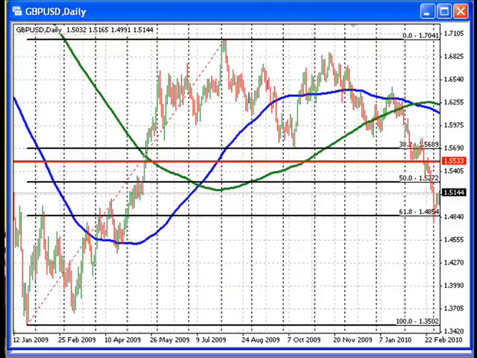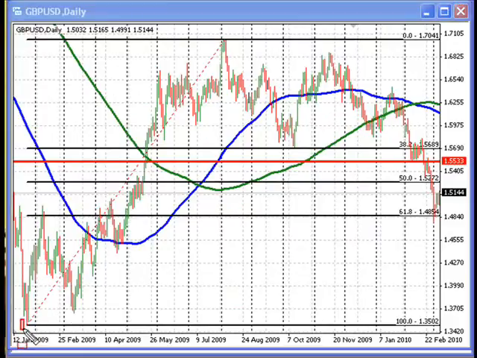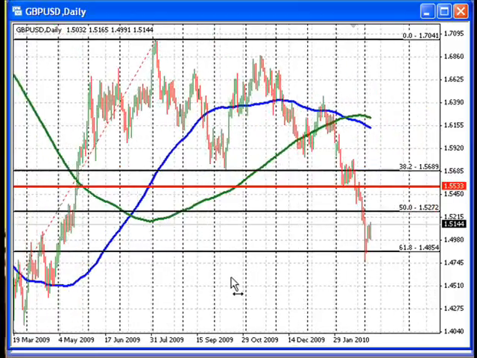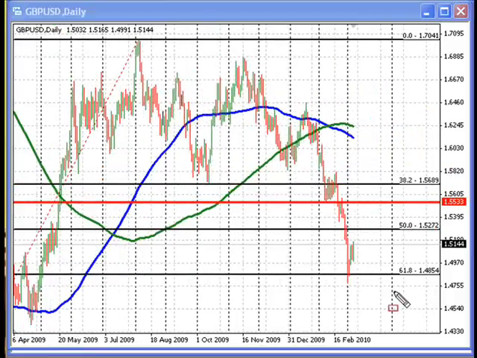Daily chart: the market came down and tested a 61.8% retracement of the move up from the 2009 low to the 2009 high. That retracement level came in at 148.54. You can see the market dipped below that level earlier in the week, but the next day the market used it as support and started its move to the upside. We're closing the week at 151.44, which is a strong close.